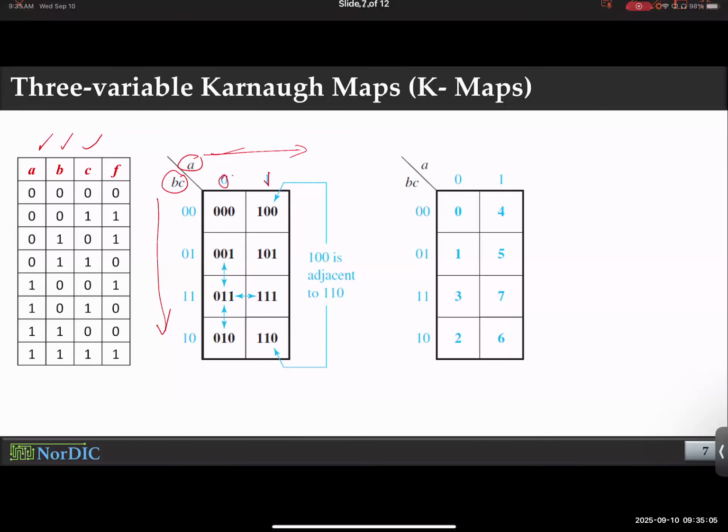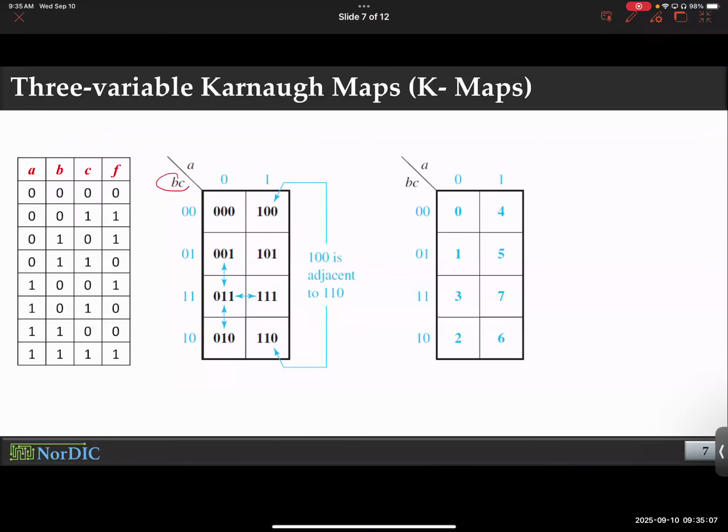However, the difference comes in listing BC. What are the possible combinations for these two variables, B and C? Let's start with this. Both of them could be 0. Do you agree? Or maybe B is 0, C is 1. Or this is where the unique part is. Or I could say this could be 1 or this could be 0. You see my point here? But we don't do that. Instead of 0, 1 and then 1, 0.